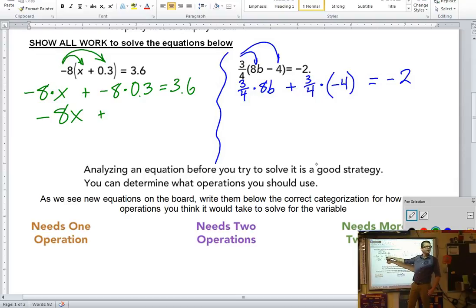What is it? So forget about the decimal for a minute. What would 8 times 3 be? Forget about the decimal and the negative. What would 8 times 3 be? 24. Bring the decimal back in to 0.4. Now bring the negative back. Negative 2.4. And that all equals 3.6. We'll come back to solve that in a second.